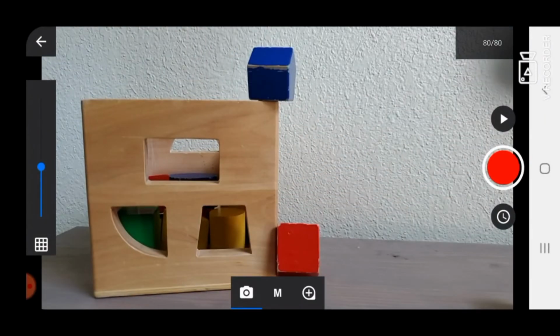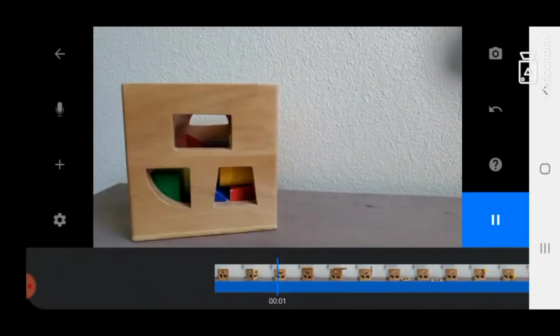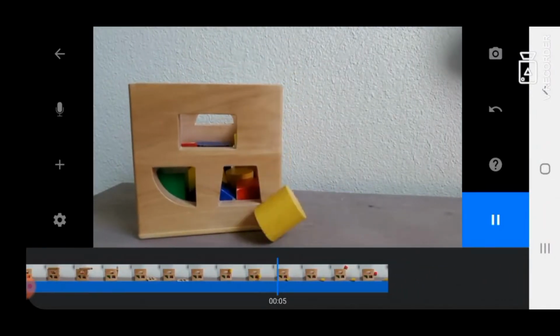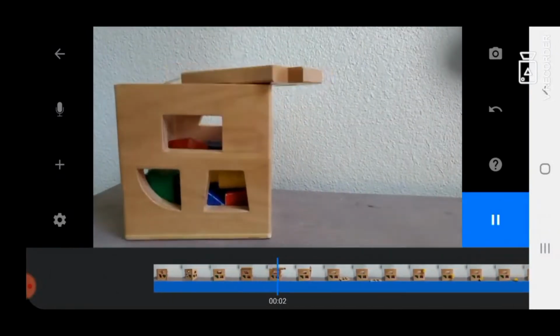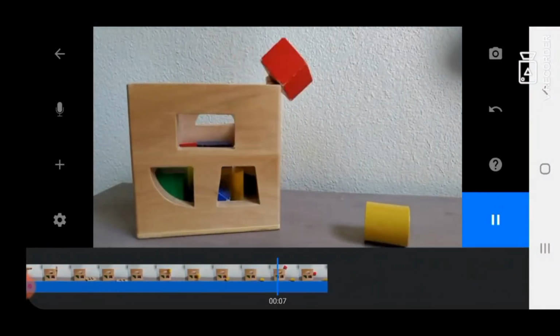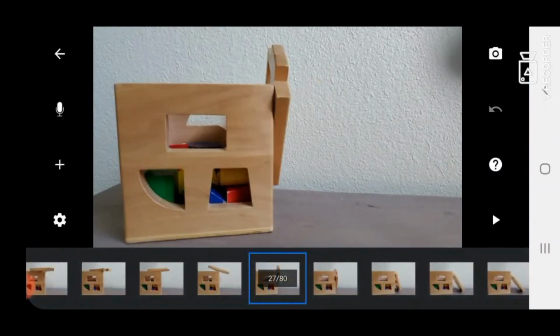Click the back button at the top, and it'll take you to this screen. And then all you have to do is push the play button over here at the bottom right. And you're going to see how your whole movie looks so far. And I think that looks pretty good. So you're going to see that I am at, I think it says 7 seconds of my movie. And your goal is to get to 25 to 30 seconds.